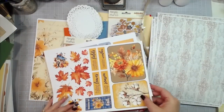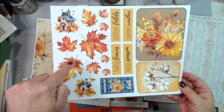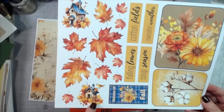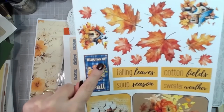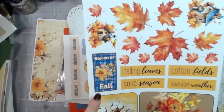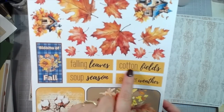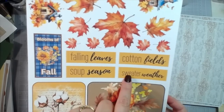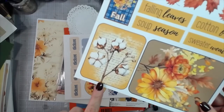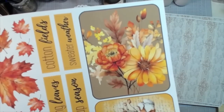Okay, and then the 2 sheets of ephemera. So we've got some cut apart leaves, a fussy cut birdhouse, 2 of those. This one could be a little corner tuck or just an accent on a page, blooms of fall. And then these little word phrases: falling leaves, cotton fields, soup season, sweater weather. And then this journal card, and that gorgeous journal card, I love that one.